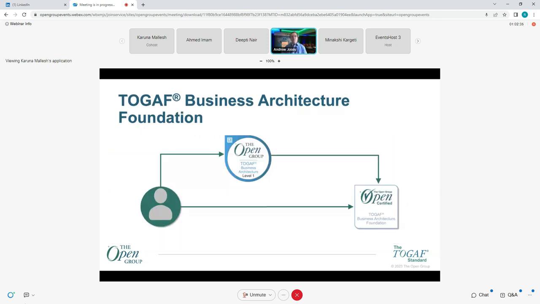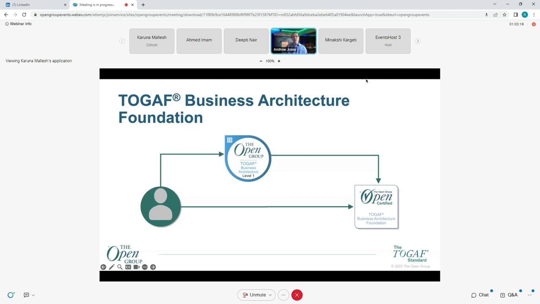So this is business architecture. One thing we didn't mention with business architecture: this shows you the path to becoming a Business Architecture Foundation. We have an existing certification credential based on the version 9.2 standard. So there is a migration, an update path, if you've got that qualification. If you've done what we call TOGAF Business Architecture Level 1, which was based on the 9.2 standard, there is a delta course that you can take. It's a self-study course and an assessment that gets you to Business Architecture Foundation. That just includes four additional modules which you wouldn't have covered in the 9.2 course.